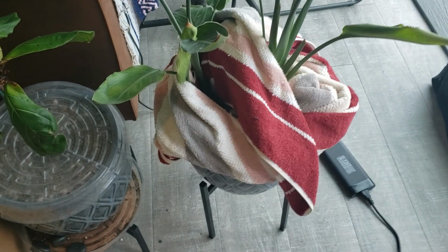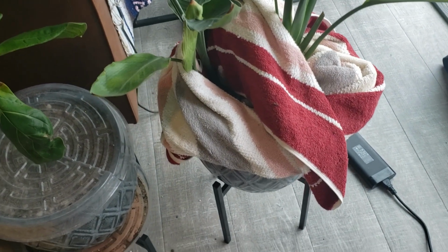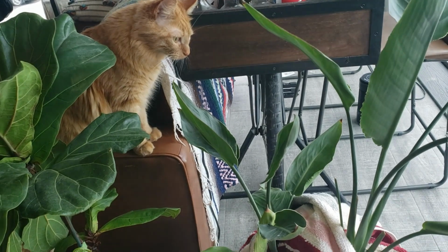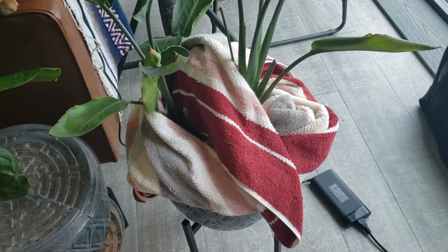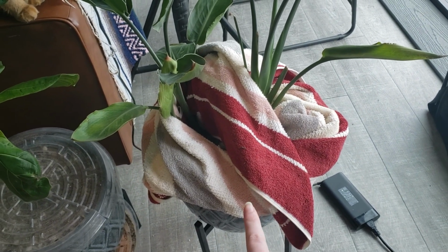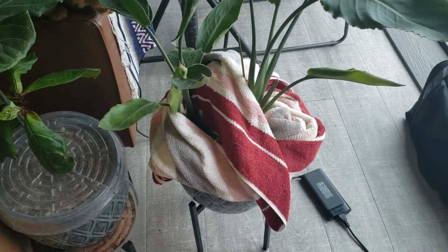Another method I've used is the wire cages. I made a video about those, but it's too much effort, and so I stopped making those. And honestly, Raja, this mean, he got smart enough to bend the wires back. So he didn't really care about the wires. But I've been putting a towel around this guy, and it's just not a long-term solution. So we are going to make a plastic cover.